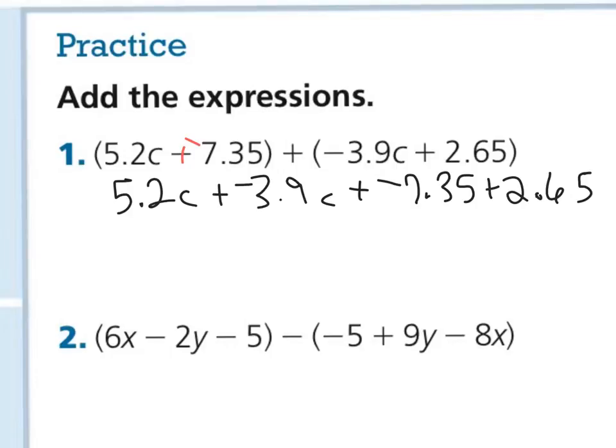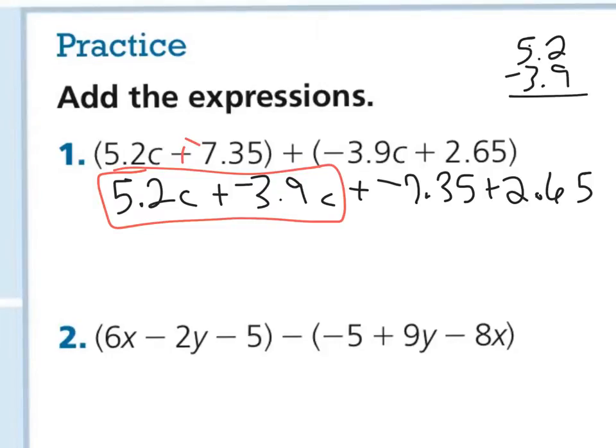So we look at this, we got two C terms we're going to be able to combine together here. And if we look at these, some of these are positive, some are negative, so these are fighting it out. And we have more that are positive. Since they're opposite signs, we are going to subtract. So 5 2/10 minus 3 9/10. We can borrow. Whoops. Is 1 3/10. We know we have more that are positive, so this would be 1 3/10 C.